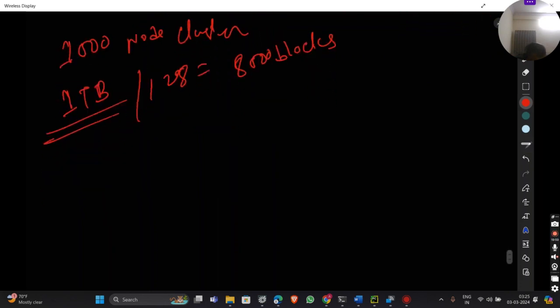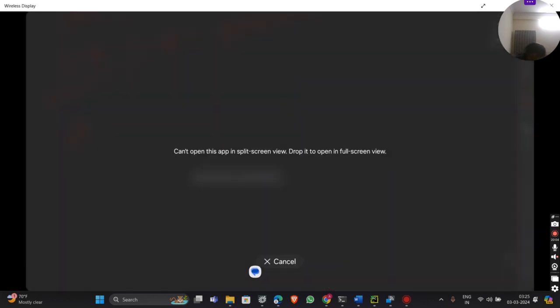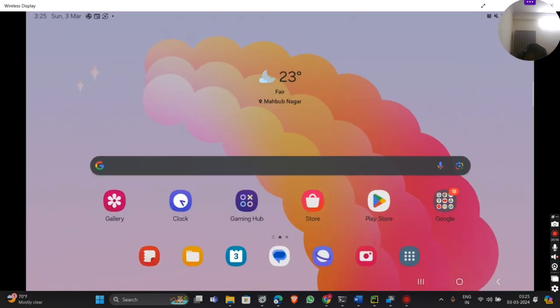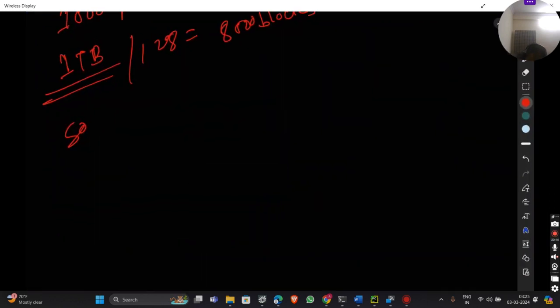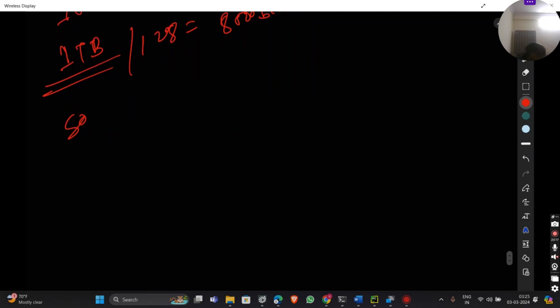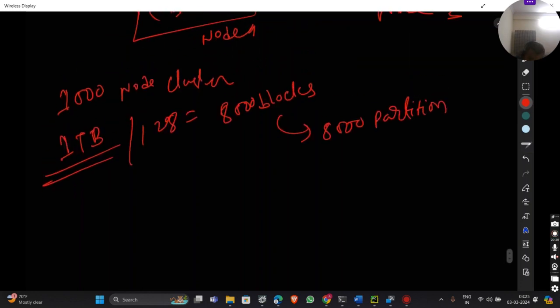So the RDD will have 8,000 blocks, which means 8,000 partitions. The number of blocks is the number of partitions: 8,000 partitions. And I have 1,000 nodes.